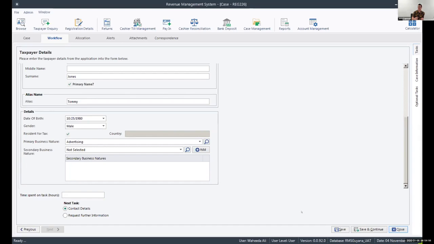I don't know which version number we're up to exactly in UAT. I have 101 in training, so I'm presuming that's what's currently in UAT. But that might be the issue that you're having, is that it's trying to save these details and the version number doesn't match the current database number. So if you uninstall the version you currently have and reinstall it from the path that IT, I presume, has provided you with, you might get a different version which will fix this issue.